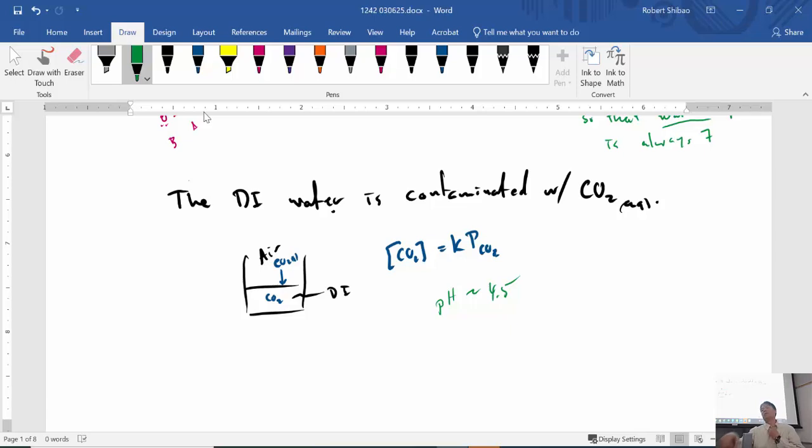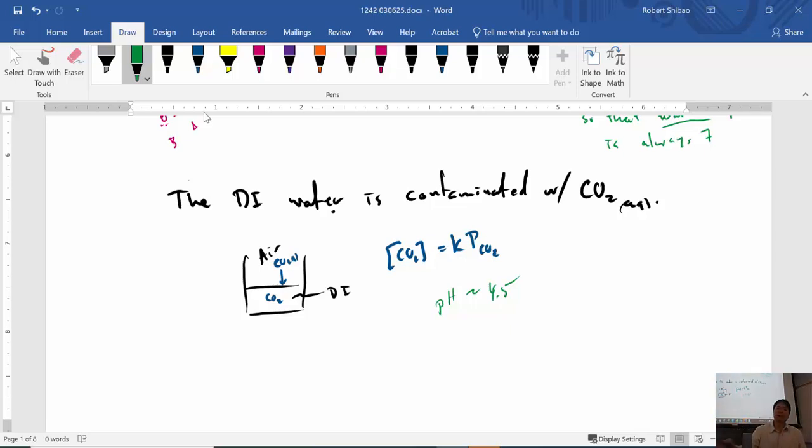The other alternative is if we put it in a bottle and make sure that the head space, that is the amount of air left in the bottle, is minimal. We fill the bottle all the way to the rim and then cap it. That way we'd get minimal reabsorption of CO2. Then when we're ready to measure the pH, we'd pour it immediately and try to do it quickly, because with time the pH is just going to drop. It's not going to stop dropping until it's reached equilibrium.